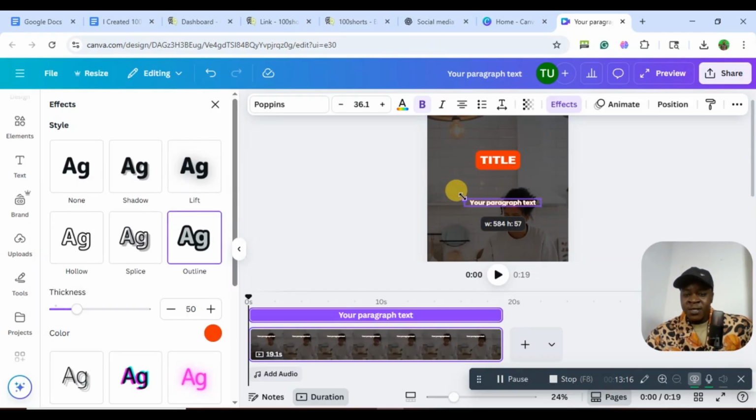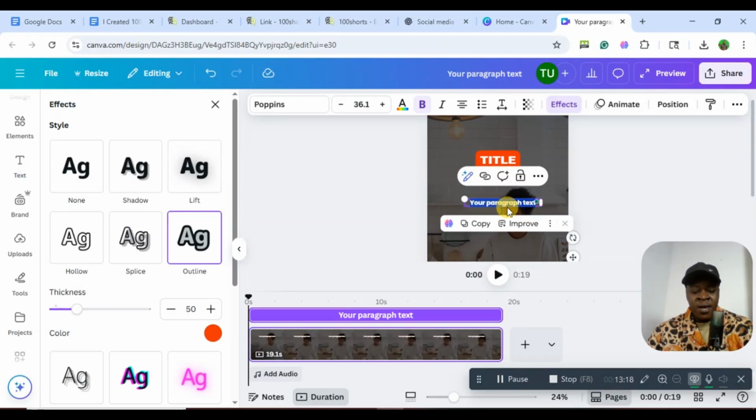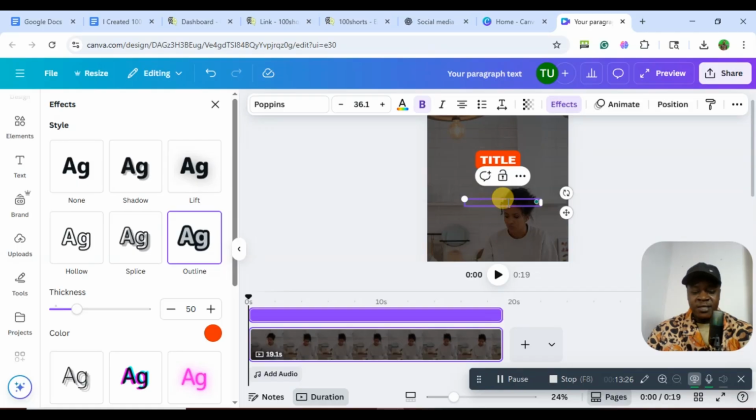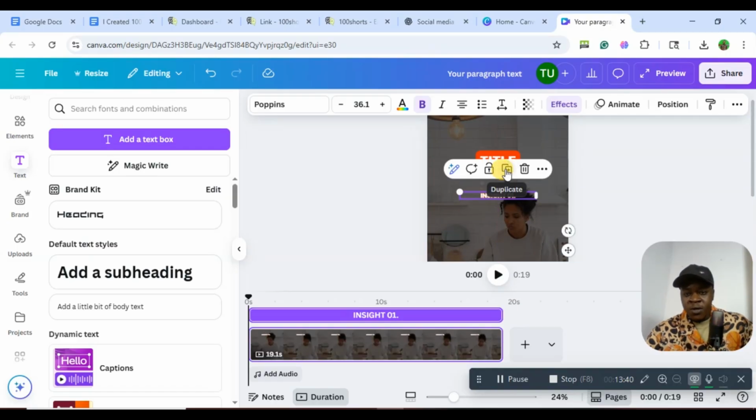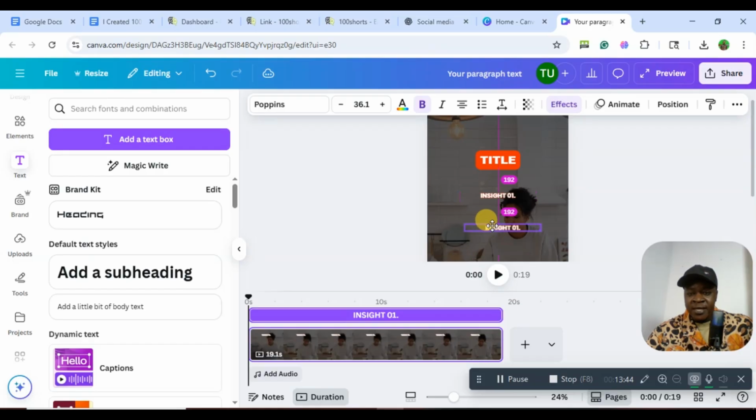This is going to be the second, which we will rename as insight, as insert one. Then we're going to copy and paste this, which is just clicking on this icon. You can duplicate it, and we have our second insight.